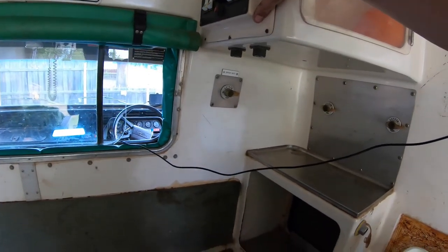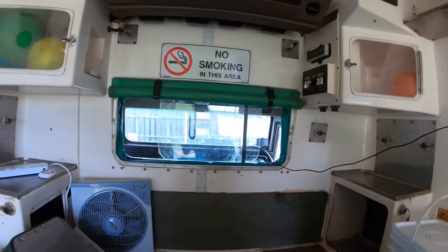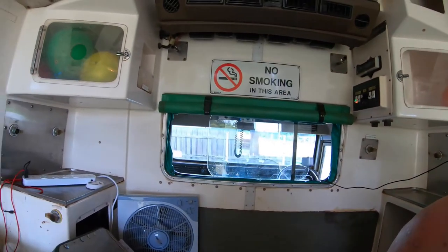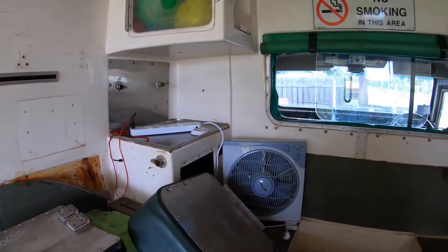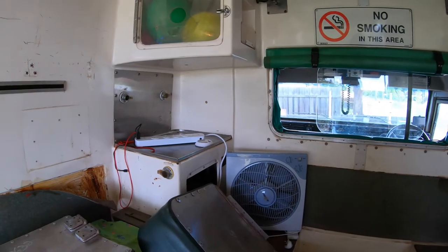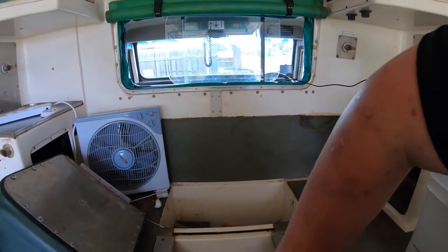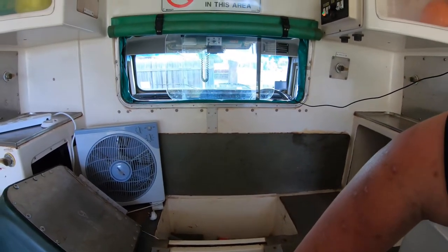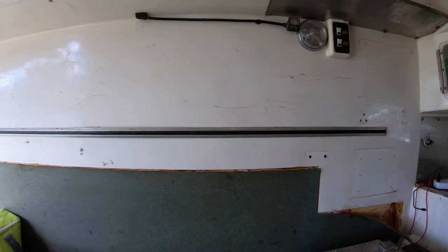My switch panel is lit up here - blackout works. That is a double pole switched master switch, okay, that's nice to know. The switching circuit is a little weird but yeah. I keep yawning - I am very tired. I was going to put some air into this and unload the airline but I think I probably got just enough time in the day to do that. I think I'm probably done for energy now - I've done far too much today already. As I've said in many of my videos, multiple sclerosis does kind of kick my ass a little bit sometimes.